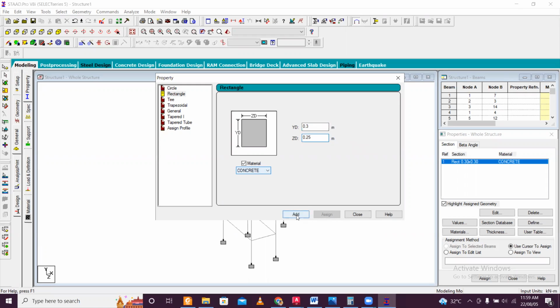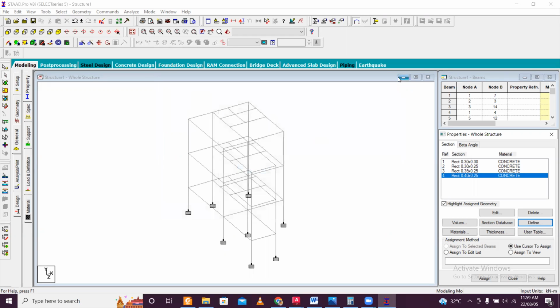This will be for our plinth beam, and 0.25 into 0.35 will be for our roof beam, and the roof beam which might fail will be 0.25 into 0.4. So these 4 properties we are having here.